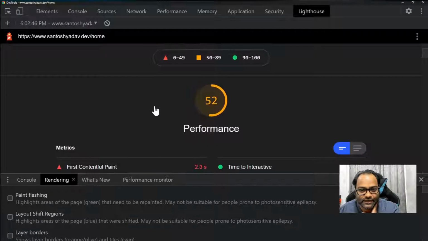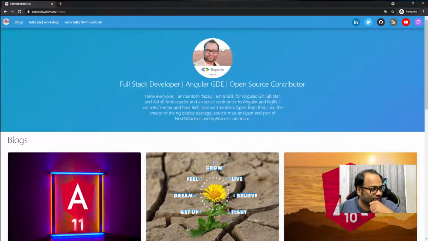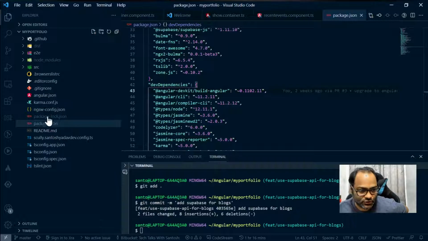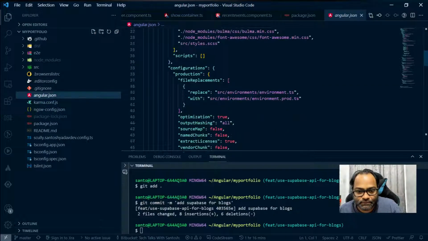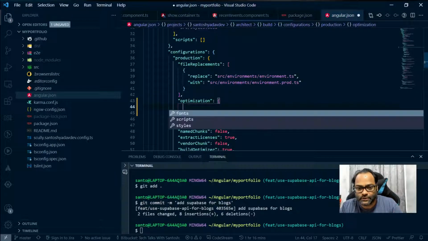So it increased because of two features which we have in 11.2.0. I think one in 11.2.0 and another in 11.1.0, if I'm not wrong. If I go to angular.json, you have something known as optimizations. With 11.2.0, you get multiple properties.